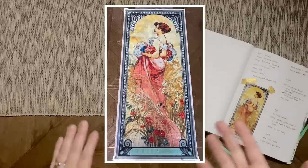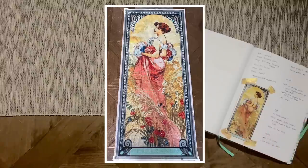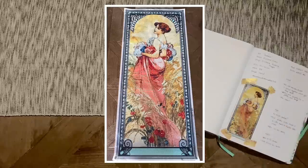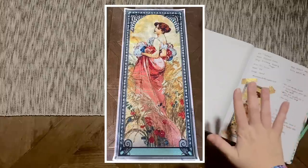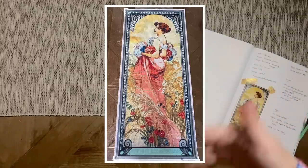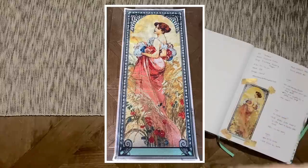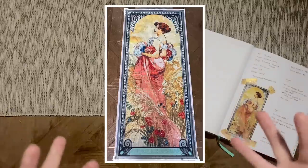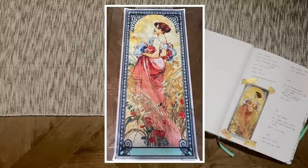I liked the effect of the wispiness and dreaminess of the florals and stalks of wheat. Rendering is honestly the most important thing to me, and I was really happy with how this turned out. The canvas quality was good, the poured glue quality was excellent, the drill quality was excellent, and I had plenty left over in all colors. The drill field was easy to read and customer service was good — all the things that should be givens. Props to Diamond Painting Shop for having that, especially as a pretty new shop.